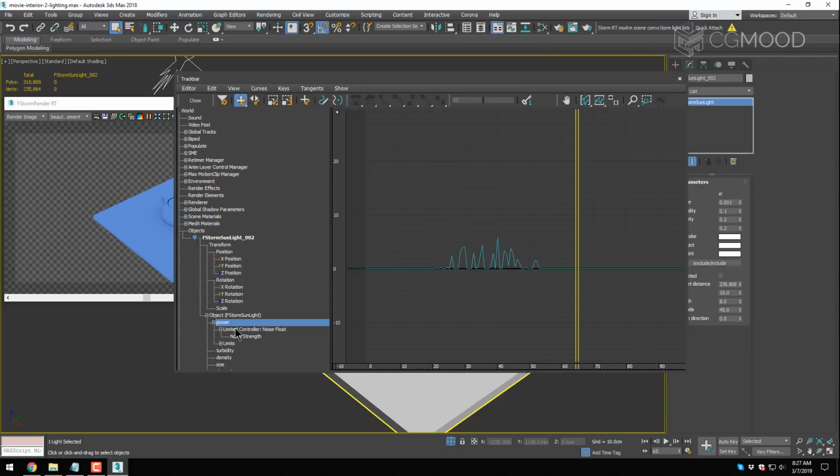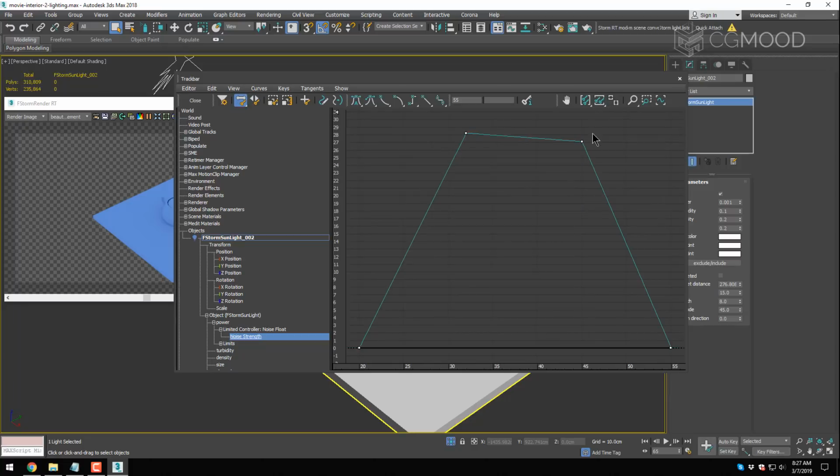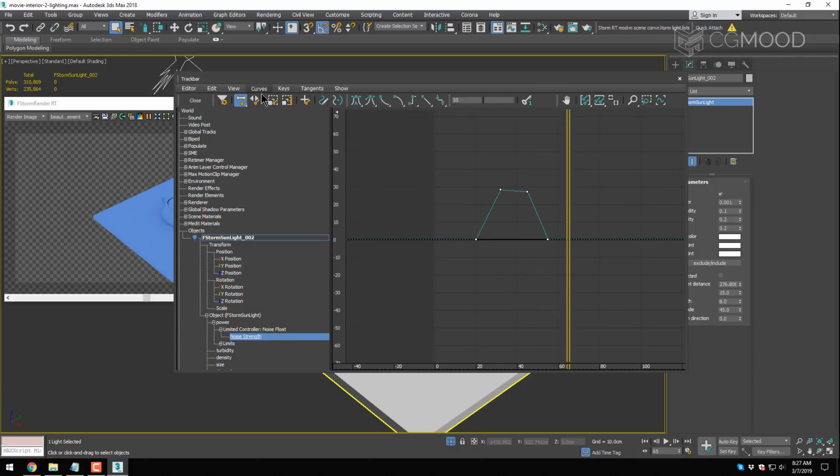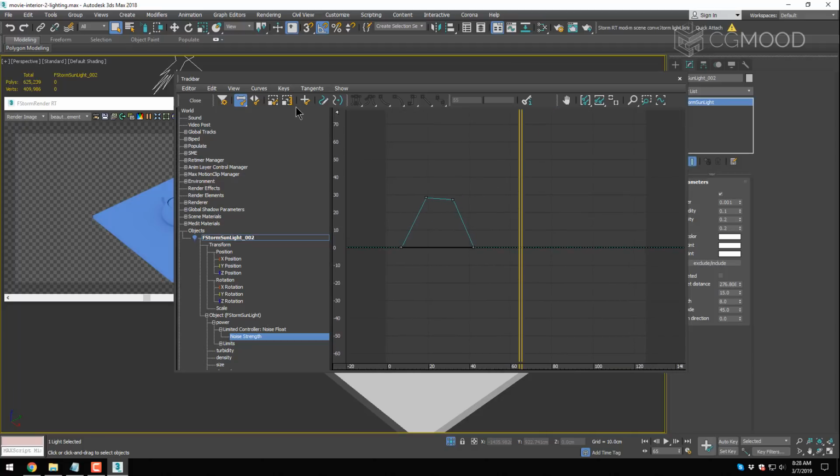Okay, and if I want to move my frames a little earlier, I can, of course, slide the keys, and then I'm gonna add some more keys here because I want it to strike 2 times. Okay, well, the second time is shorter. Also the intensity of the noise is important, of course, and that's pretty much it.